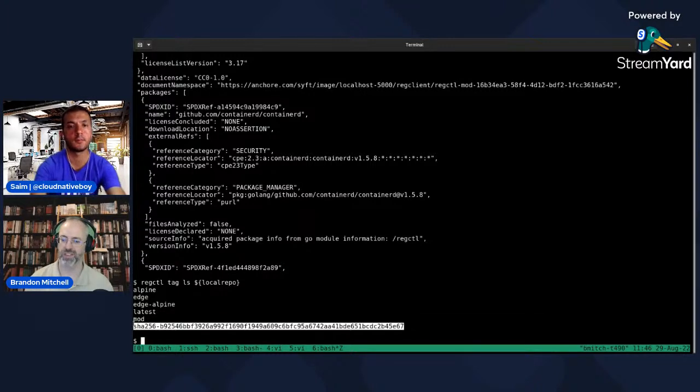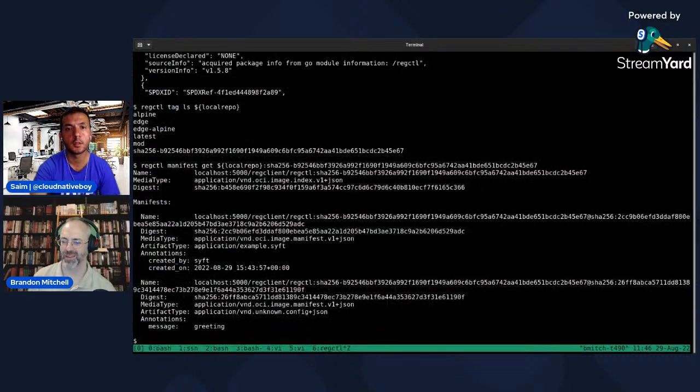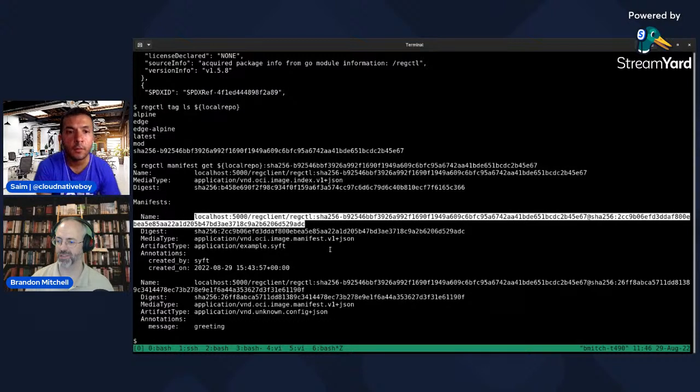So if I was to query this thing and it said, regctl for this tag, and instead of doing a tag list, I can tell I'm going off script because I'm actually typing here. But if I said manifest get on that, it's going to tell me, hey, that should look really familiar, right? That was our artifact listing we were just looking at. More importantly, if I was to pull back just this one descriptor here, just this one entry, this was the syft one.